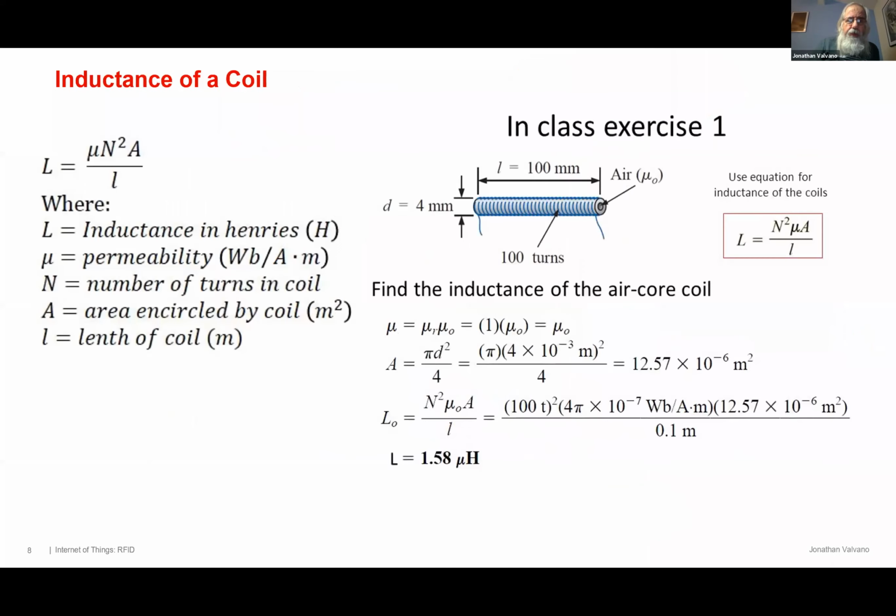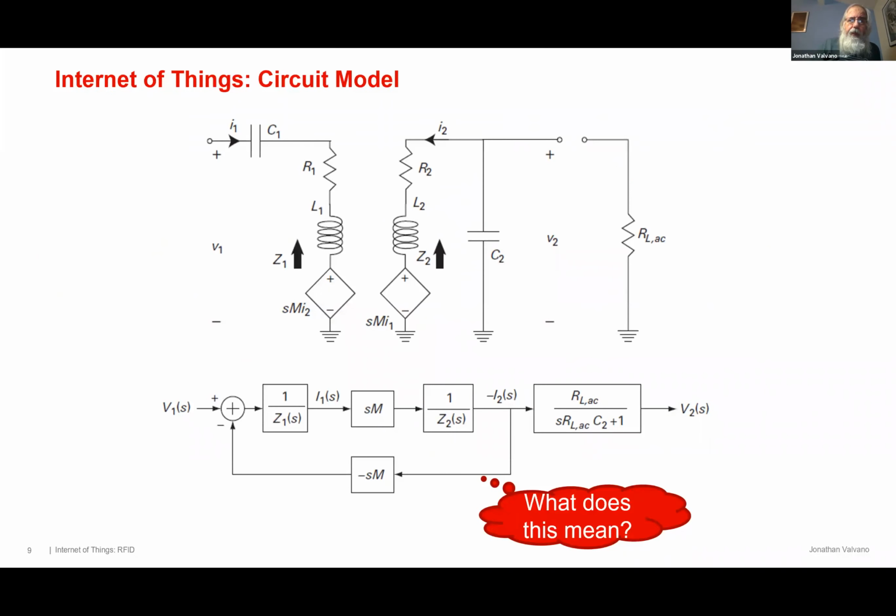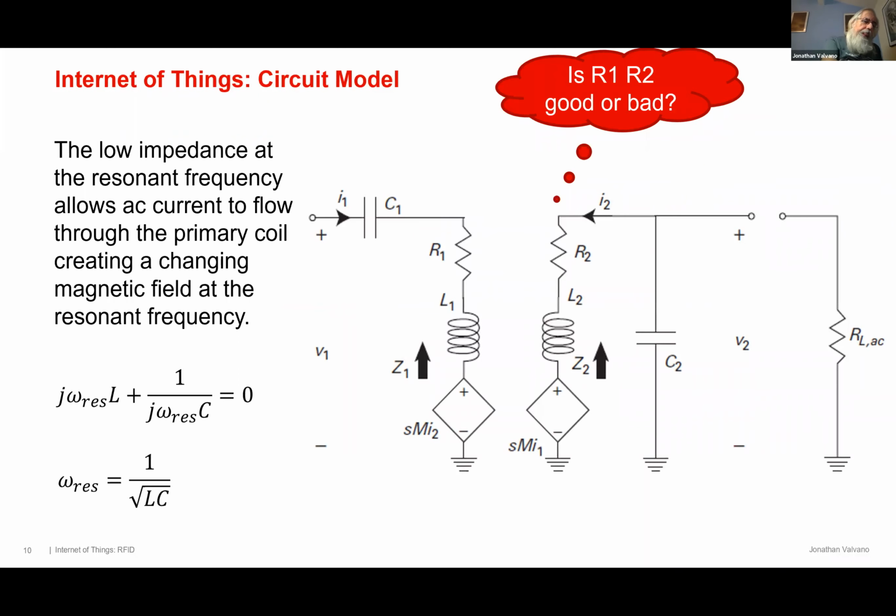And everything I do to make L bigger is going to make R bigger, right? Because if I want a bigger area, that's going to be a bigger resistance because the length of the wire is longer. If I want N bigger, it makes R bigger, okay? So anything I do to this model to increase inductance is going to make R bigger. But is that good or bad? Probably undesirable, right? Why is it undesirable?